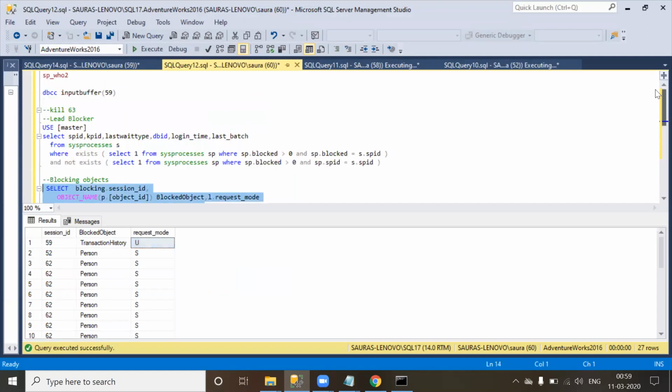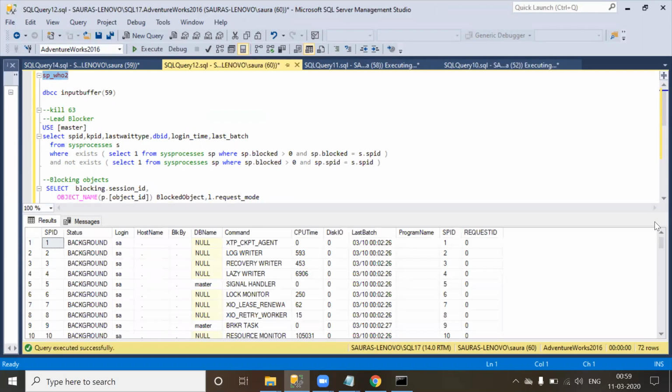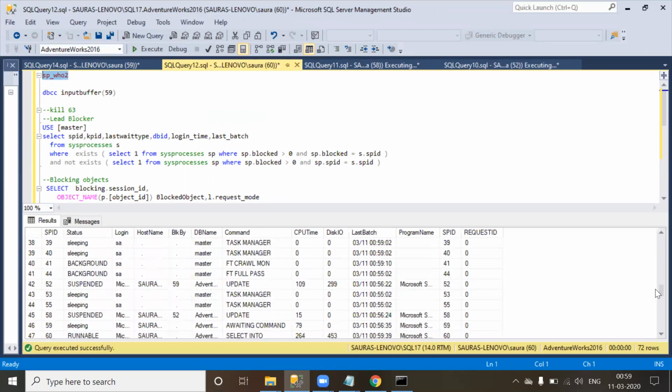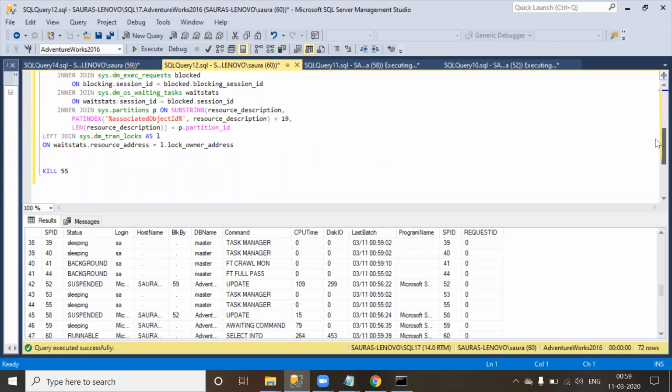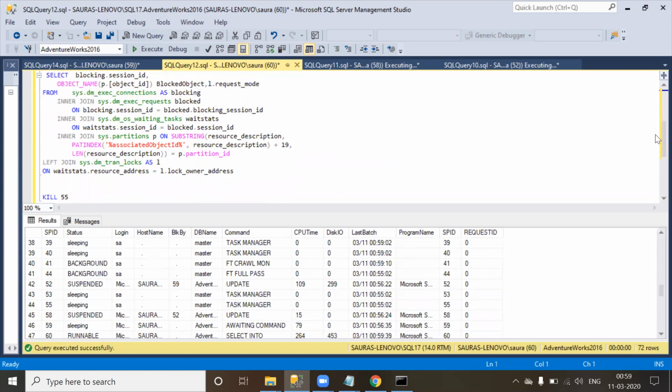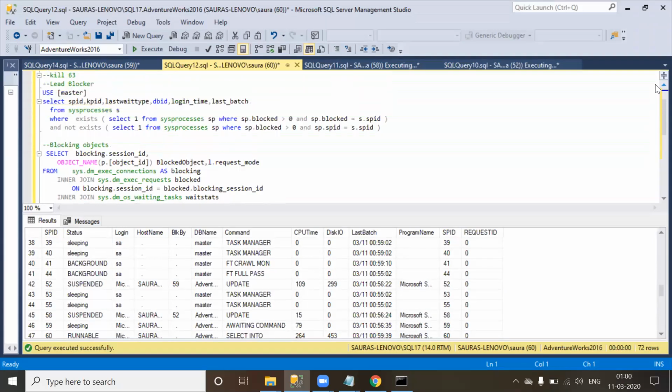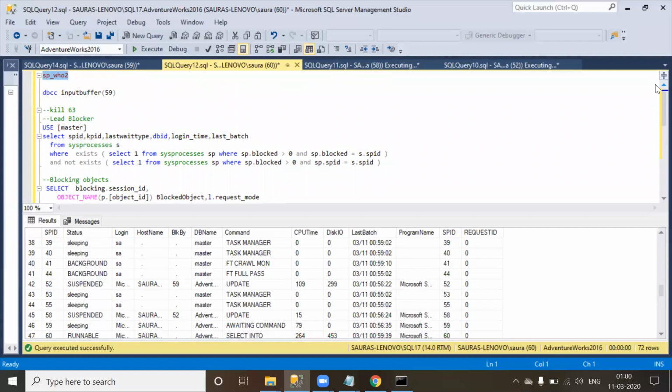So out of this big blocking chain, so far I was able to figure out which SPID is causing the blocking, which SPID has initiated the blocking, and what object is causing the blocking. Now I have both of the things. These details are very much required when you do the RCA of those blockings. And if you capture this and then review all your scripts after that, you can make a better decision. But for now, to get rid of those blockings, you'll have to either kill it or wait for this to complete. If you want to wait for this to complete, you'll have to somehow figure out if this is just stuck somewhere, or it is doing something and it is just gonna take some time. So you'll have to review all these things.